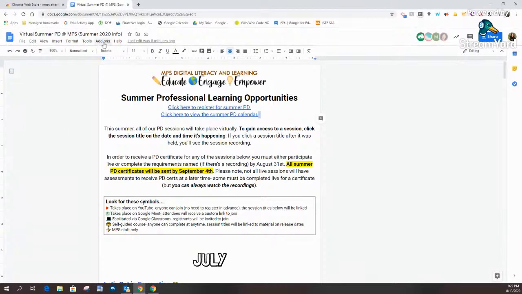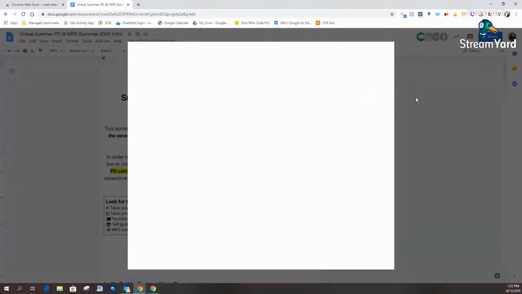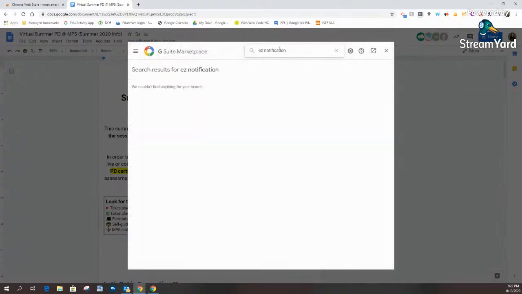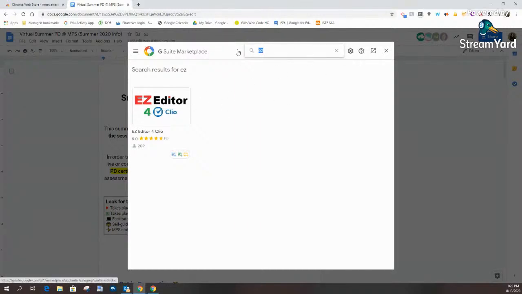And let me see if I can add another one. So I'm actually going to go to add-ons, get add-ons, and I will type in here where I'm searching the apps, easy notification. I thought this was one, maybe it's not. I think I might be remembering this incorrectly.